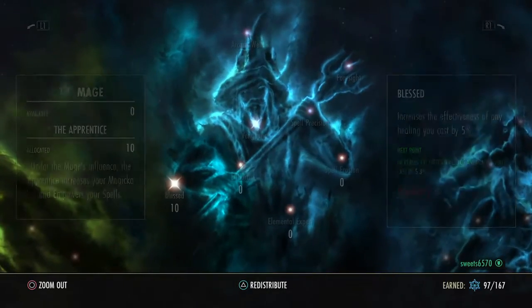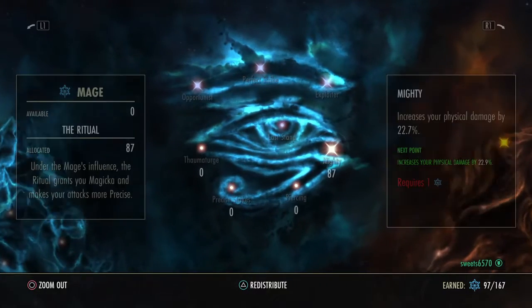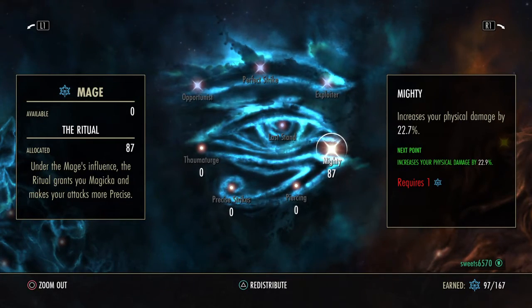You're going to want to put 10 points into Blessed for your Rally and Vigor. And then you're going to want to put the rest in Mighty. This is going to increase your physical damage. So that's very good.